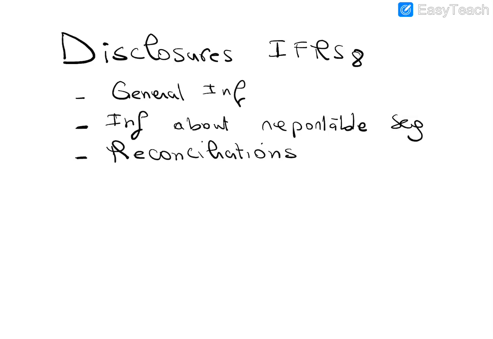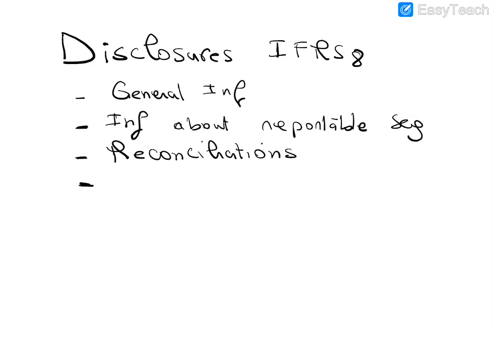And then I'm going to go to the financial statement of the entity. For example, the total of revenue of these segments, I'm going to reconcile them to the entity's total revenue in the financial statement. And same with the profit. I'm going to do the total of the profit and reconcile it to the entity's profit, and the same with asset and liability. That's it for reconciliation. It's straightforward.